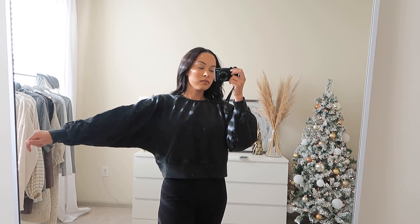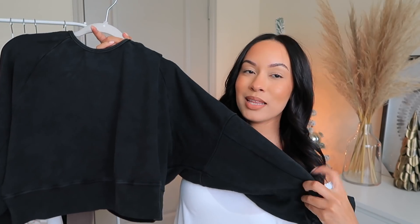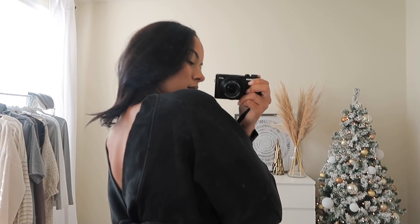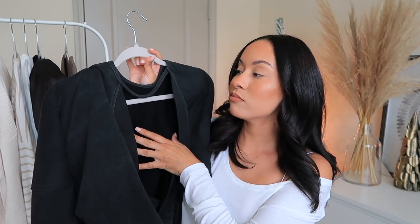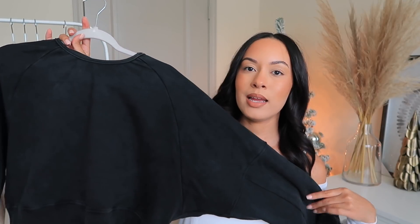Lastly from Lulu's we have this sweater. It's definitely a lot more casual but I love it because it looks kind of like a basic sweater from the front. It's like a faded black mixed with gray — it's supposed to look like this. So it looks simple from the front, like a black cropped sweater, and then there's a party in the back. It has this very open situation happening with a knot so it kind of shows a little bit of the back. It's also cropped — great to wear even if you're getting done working out or to wear with a sports bra out and about. I wore it out with just a regular bra and some leggings and it was super cozy and comfortable. I like that it's not just simple black — it has more of that faded off-black look.